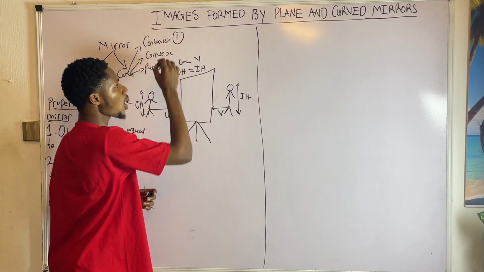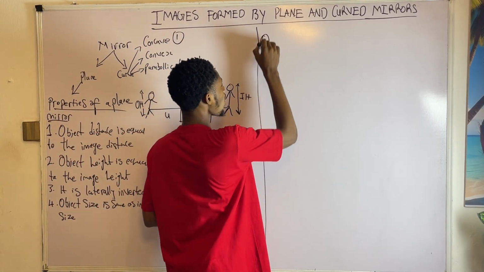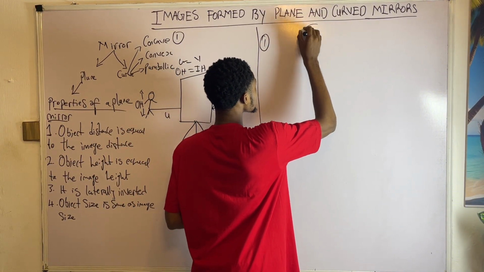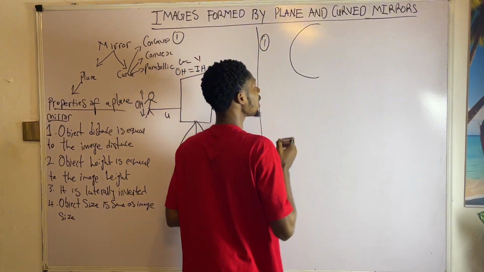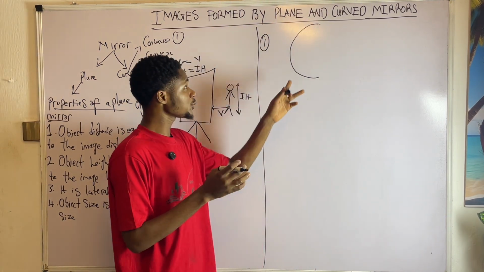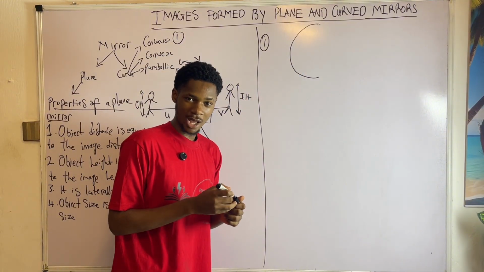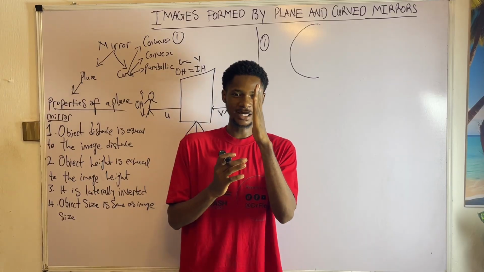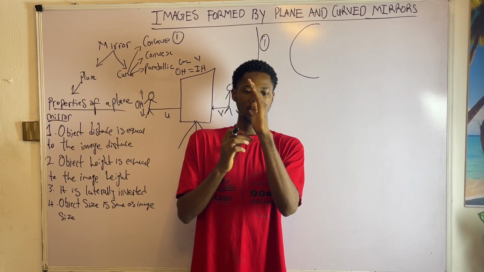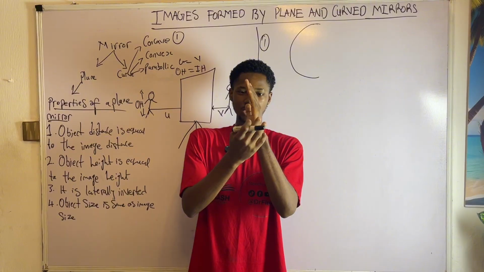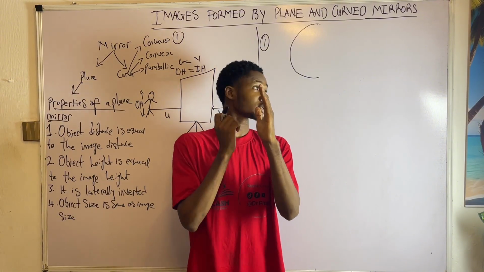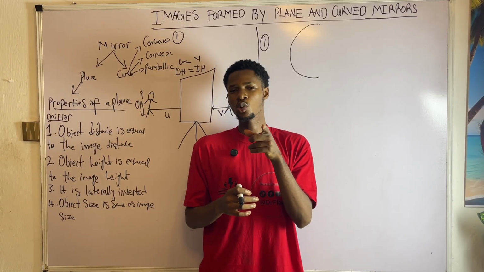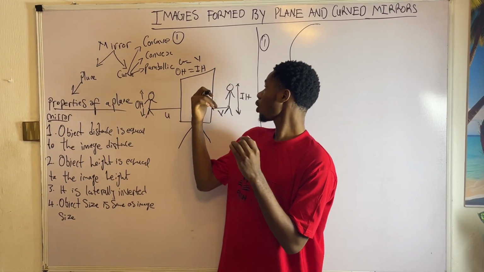The first one here, the concave mirror, is what we're going to talk about. So for number one, we have a concave mirror. It is something like this. It is a mirror like this. It is curved. It might not be exactly bent like this when you see one in real life. It might just be a little bit bulged. You are seeing my palm like this. My palm is straight, right? If I curve my palm a little bit, this part is bulged, right? If I straighten it a little bit, it is still curved, but not as curved as this. So expect the mirrors to look like this. I really don't want to go into the example that is coming to my mind yet because it is under the convex mirror.